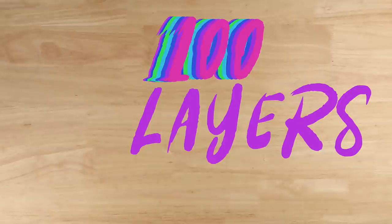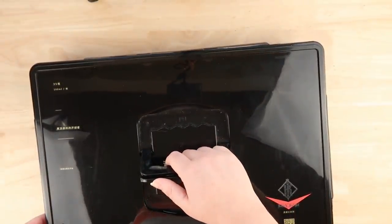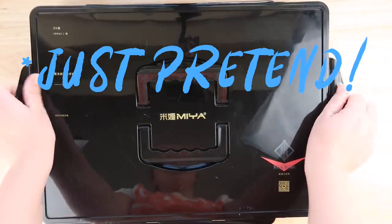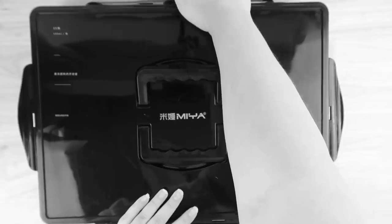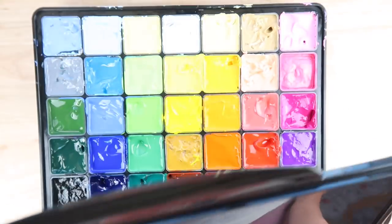Today we're going to do something just a bit of fun with art, and we haven't had fun with art for a while, so we're going to do something a little bit more video orientated, and that is 100 layers of acrylic jelly gouache. And we're going to be using this bad boy, because you know it is 2017 again, so we're going to be doing this because we don't want 2020. What am I saying, 2020? We're done with it. So we're going to go back in time a little bit.